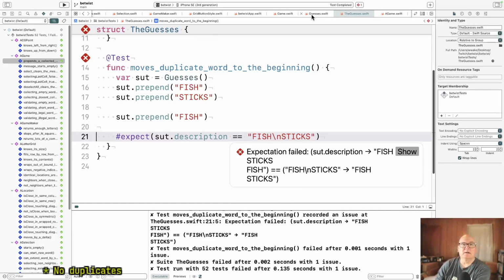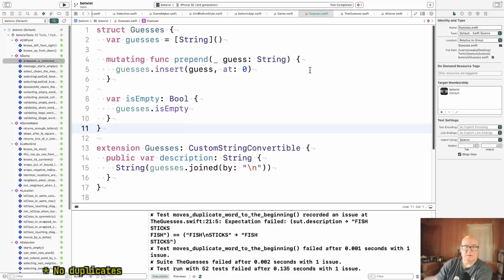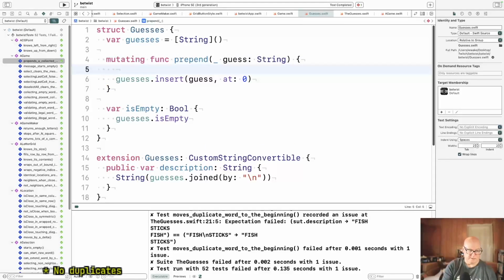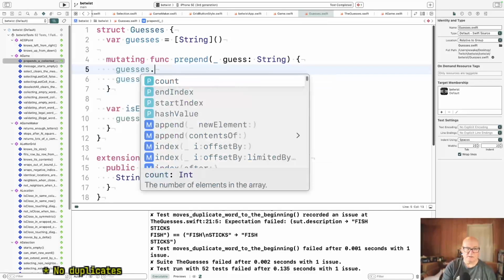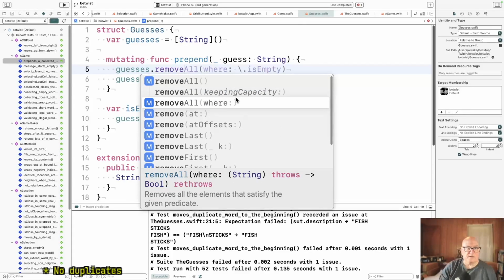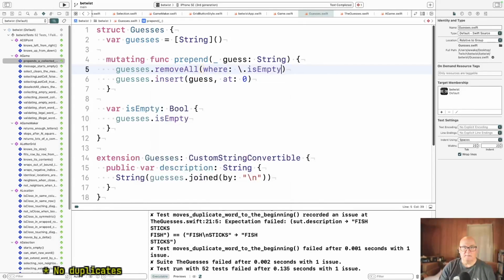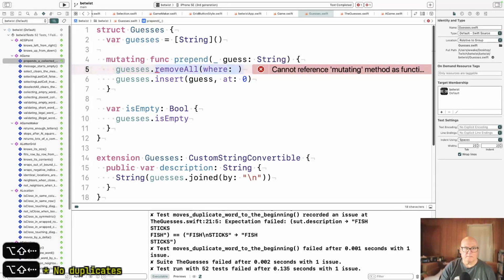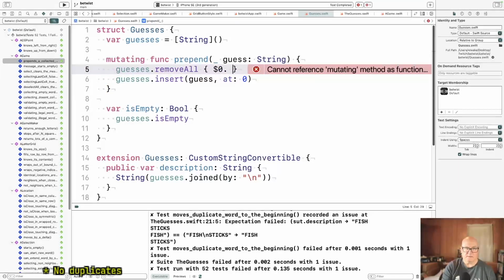Okay, so guesses. Well, I like your idea that if we remove it first, should be a remove where. Remove all where is fine. $0 dot equals guess.